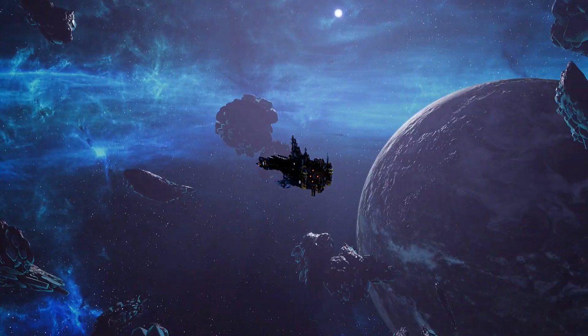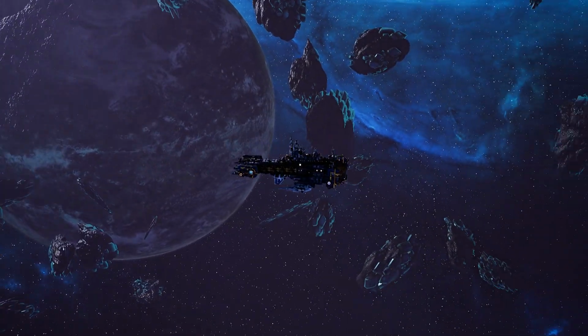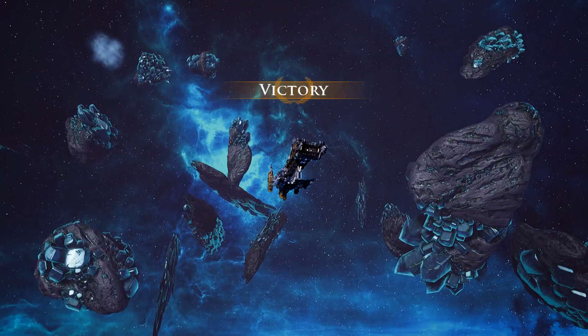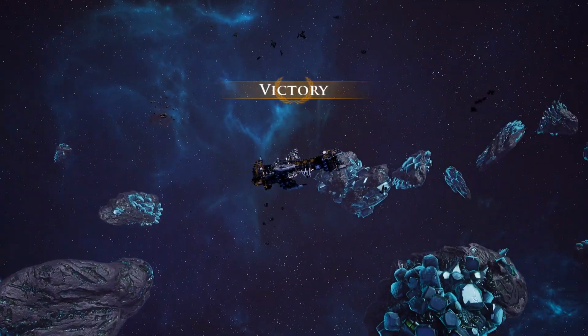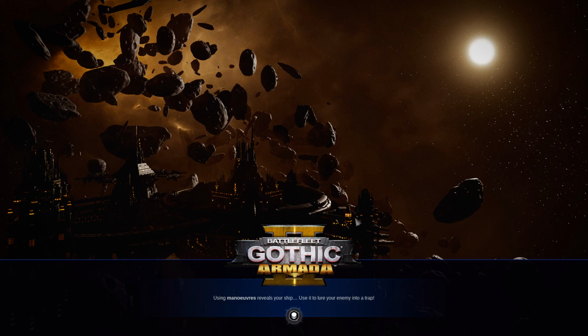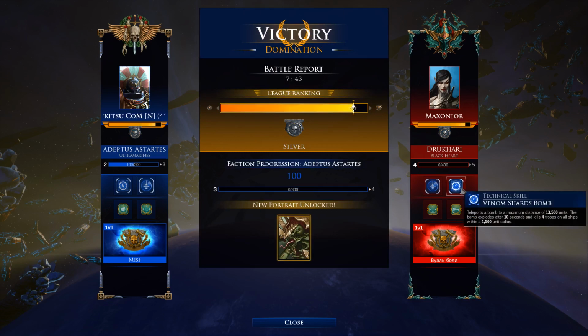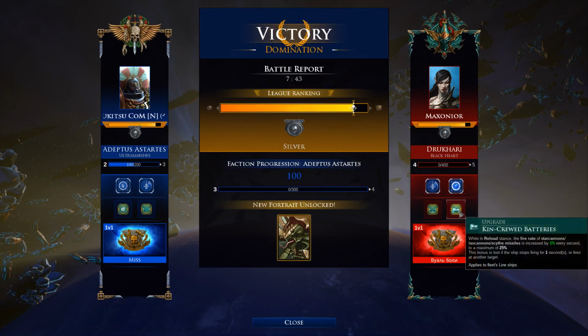So yeah, this is why I think the vanguards are actually quite necessary sometimes, because if you're against a fast opponent, they help a lot. Managed to actually only board through maybe 3 of his ships I think, but yeah, ramming also helped quite a lot. What did he have here? Venom shards? King Crew batteries.